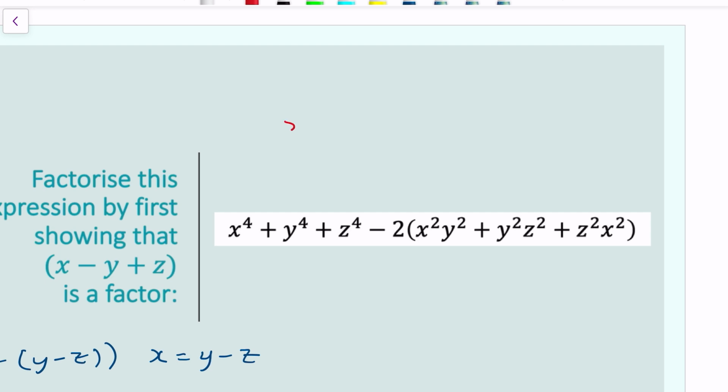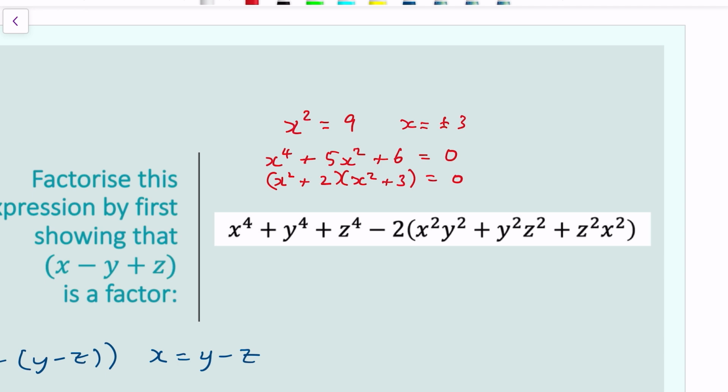For example, x squared, actually no, x squared is a bad example of it. We'll go, no, okay, x squared equals 9 has x equals plus or minus 3. If I had x to the 4 plus 5x squared plus 6 equals 0, that's another polynomial that's just got even powers. I could factor this as x squared plus 2 and x squared plus 3, and it has 4 solutions. They're all imaginary, but the solutions are pluses and minuses of one another. So that's the first thing to recognise in the expression that we're factorising.